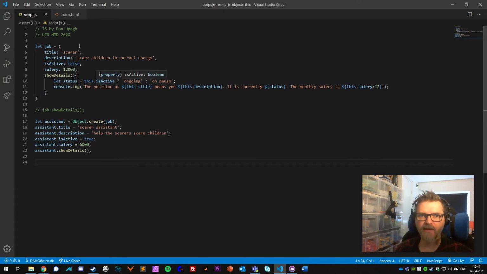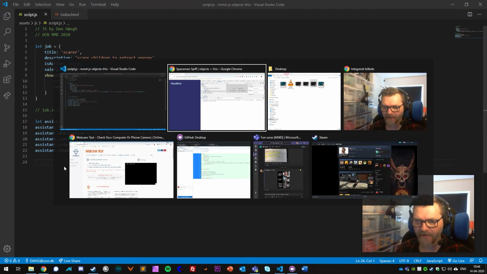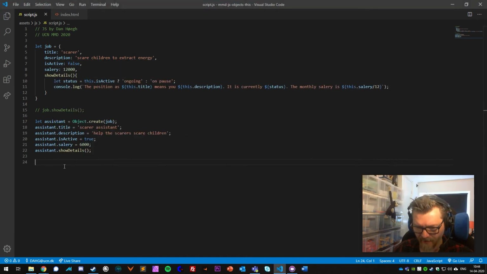Okay, so we've got our job object and we've got our assistant object, and let's see. We can output our keys, the keys that are within the object, to see which keys are available to us, and let's try that out first.